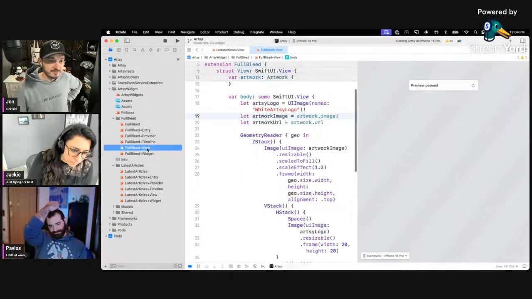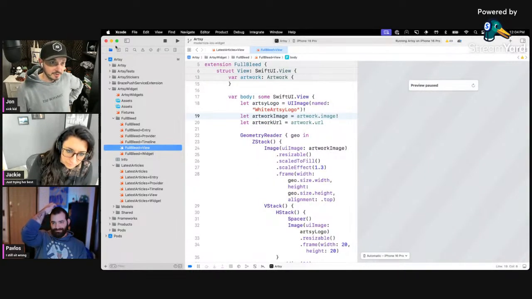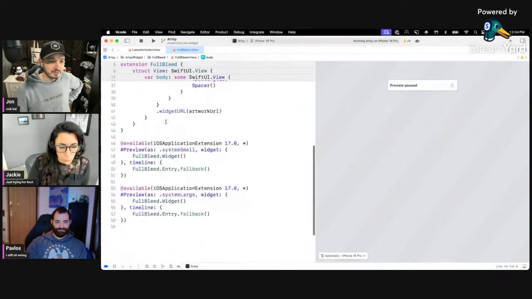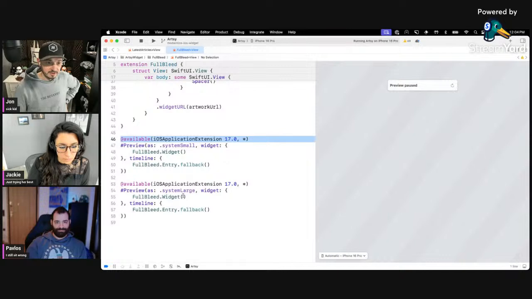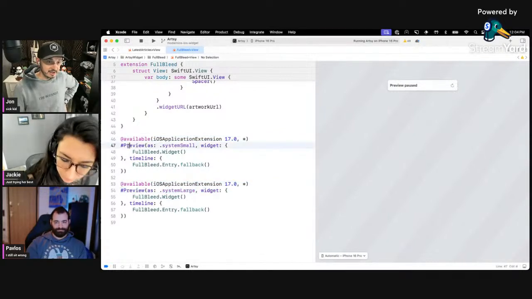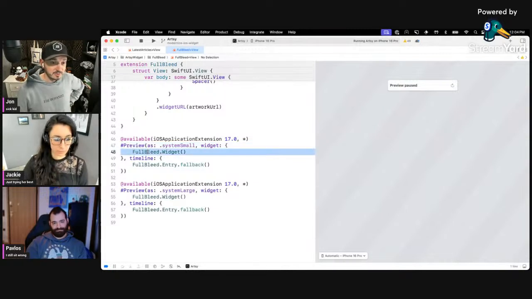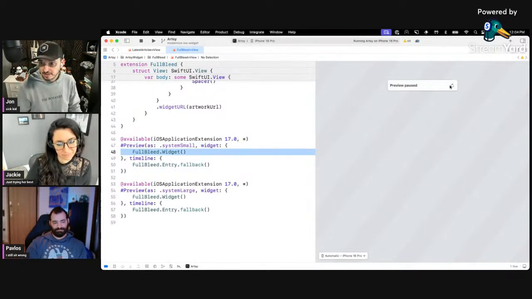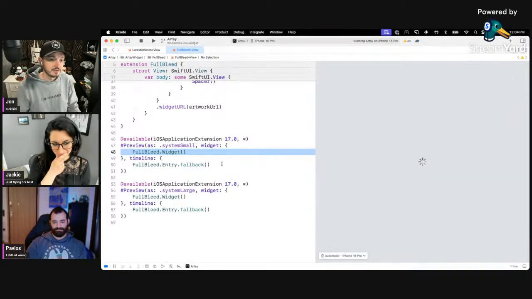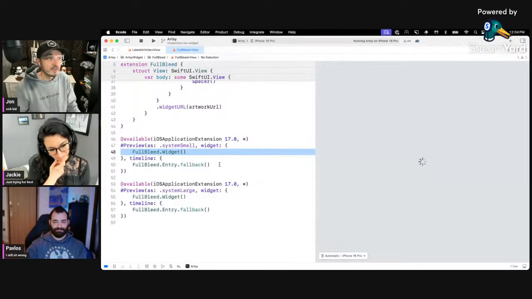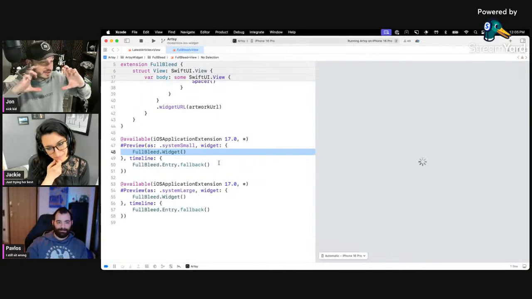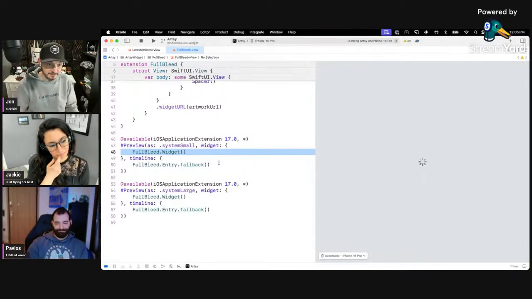Another one is in the view layer. So this is the actual view code that draws the full bleed widget. And if you scroll down to the bottom, I do another couple of availability checks. And what's cool is that now these are new style previews that you get to actually preview the widget. So the configuration all the way down the stack. And this is nice because now I'm seeing my view code in the context of all the configuration, including turning off the safe area check that they want to do by default.